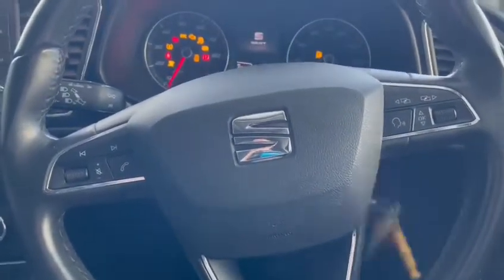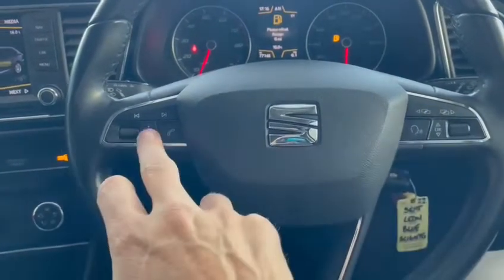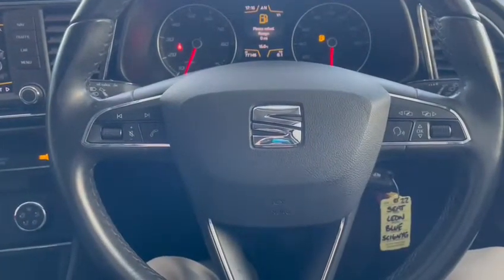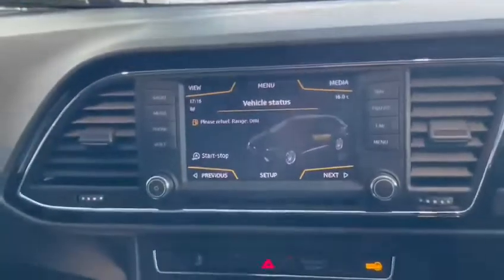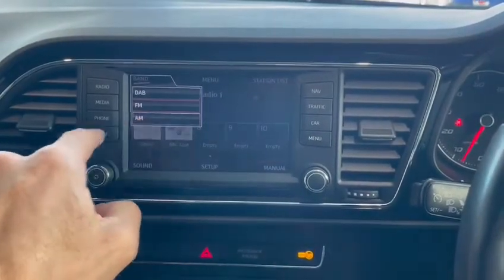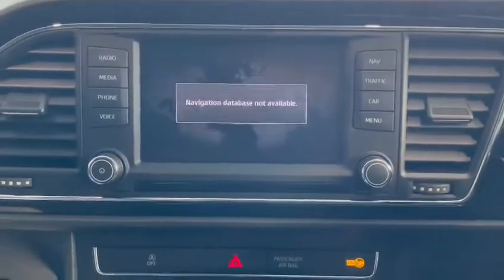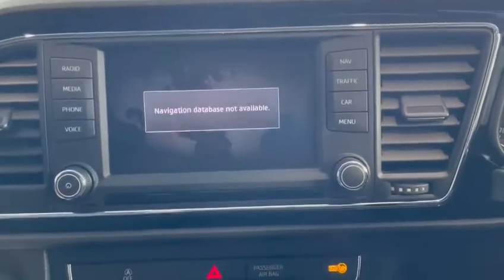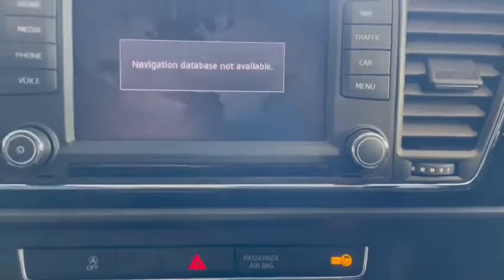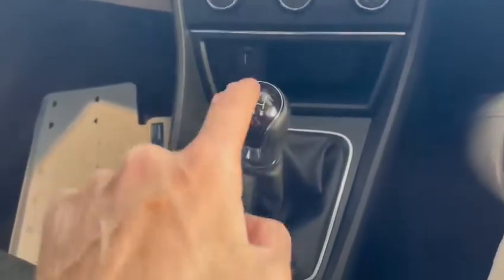If I just turn the car on and take you through the controls, you can see we have a multifunction steering wheel with in-car entertainment and onboard computer controls on one side, and phone controls on the other. Moving across to the in-car entertainment, we have FM and DAB audio, a media player, and both an AUX input and USB connection. We also have a phone connection. The car does have a NAV system, though it currently says the NAV database is not available — I'm not sure if that means NAV wasn't fitted or if it just requires an SD card; we'll look into that and update the advert accordingly. Moving down, we've also got air conditioning and a six-speed manual gearbox.